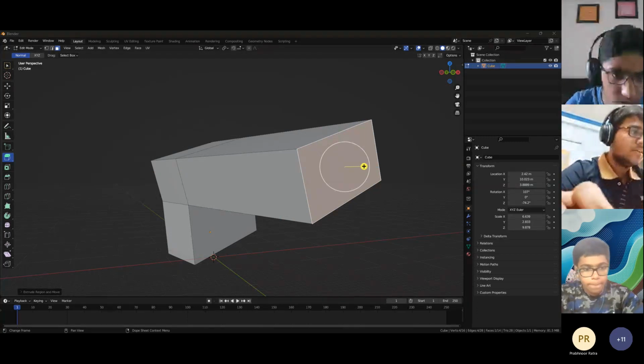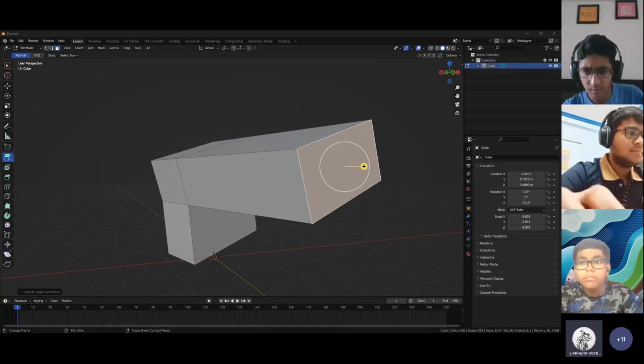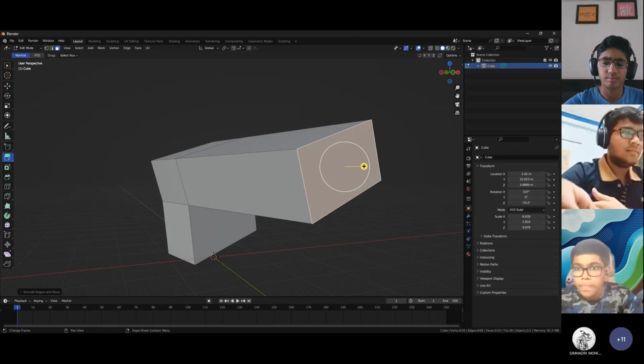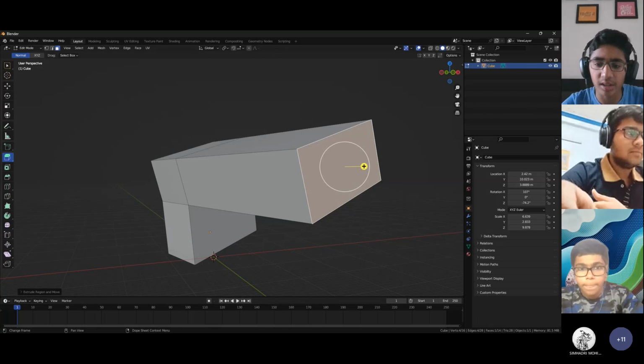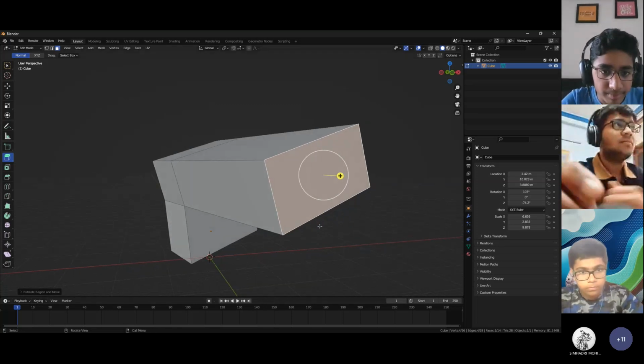Is all this clear? Others also, please keep responding if you have any doubts or if everything is clear. I had a doubt. I didn't get actually how to increase the area of the cube.